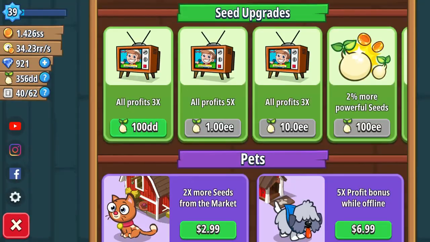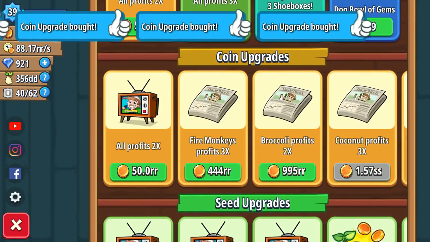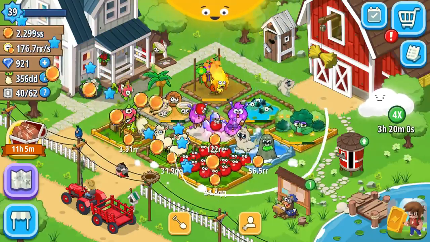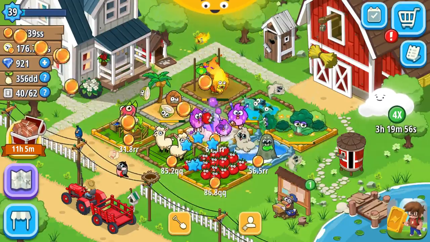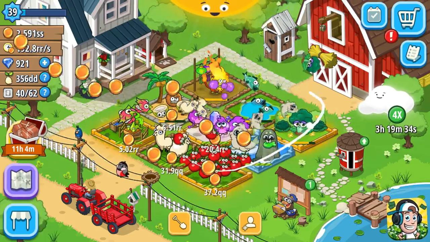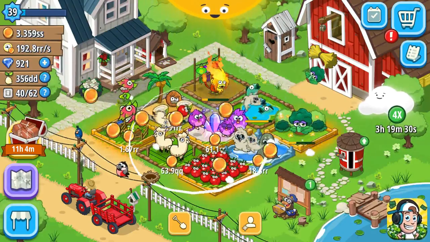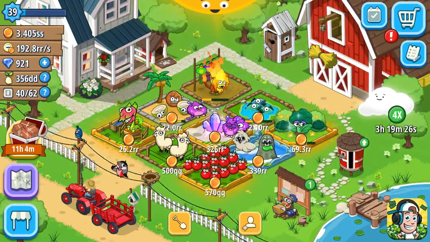Oh, I think I probably got some of these. Yes, I did. All right. There we go. Now we're making 176 ARR per second. And I think that's probably some more. Yep. So anyway, I think that'll do for now. The tomatoes have risen. They're now at 2,500, along with a couple of other ones. So we'll see who rises in other plots.